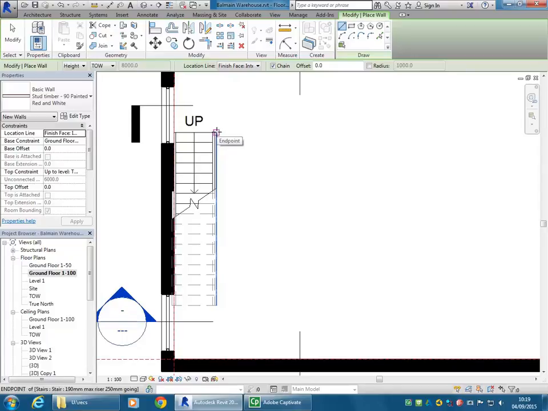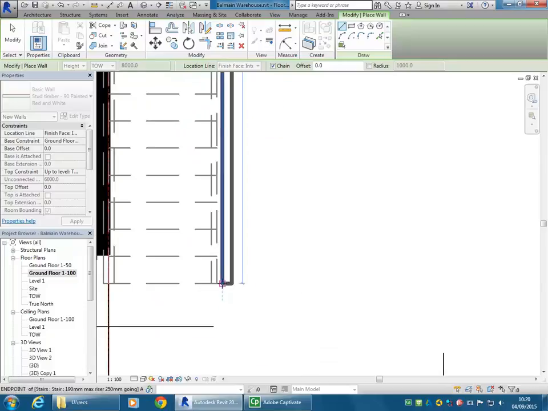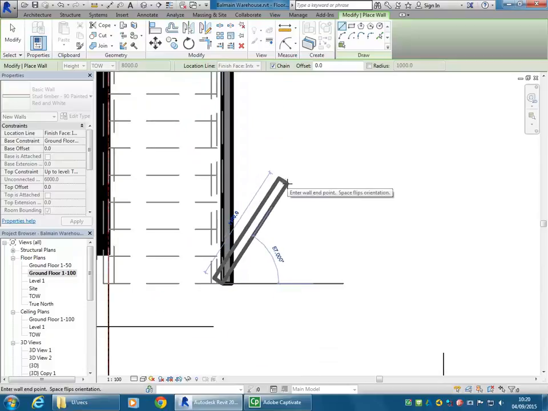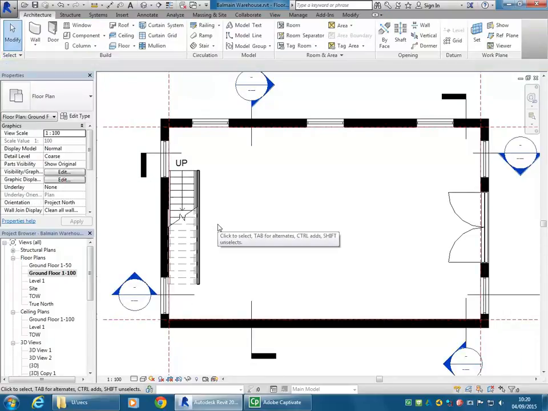And so I'm going to just draw alongside the stair. If I had chosen wall prior to us doing all that, then... Yep, so look, I'll come and have a look at each one in a minute, once I finish recording. So, okay, I'll just bring this down and draw a wall there. And then I'm going to press escape a couple of times, which will cancel drawing everything. And just look at what I've done.